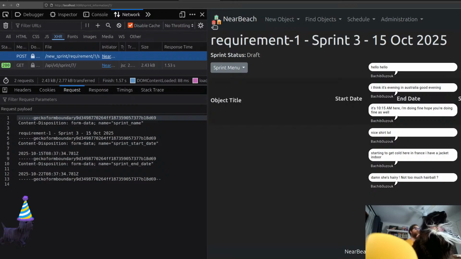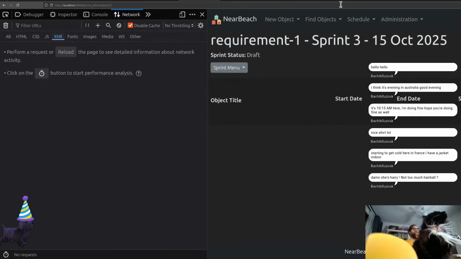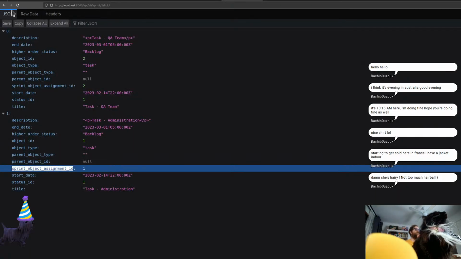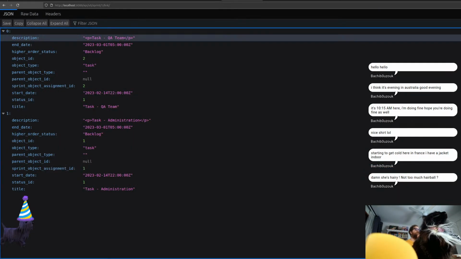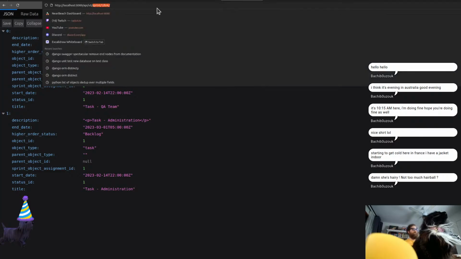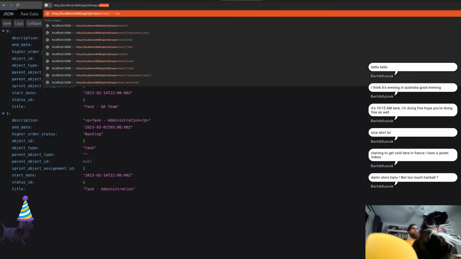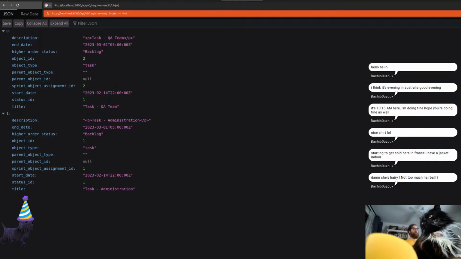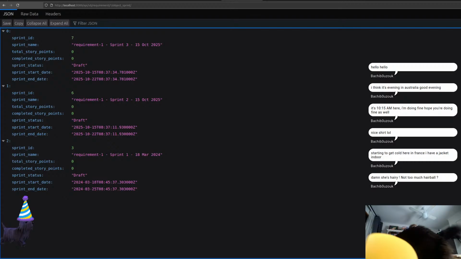Oh, that was rude. All right, I am gonna remove persistent logs. That's fine. What we'll do, we'll go back over into the API. We'll have a look at, let's say, a requirement. Let's go 1, and then we'll go object sprint. And there's all of our stuff there.